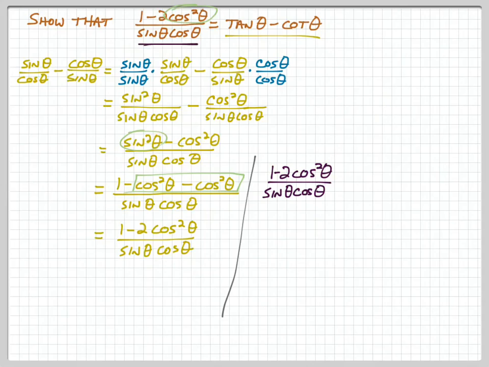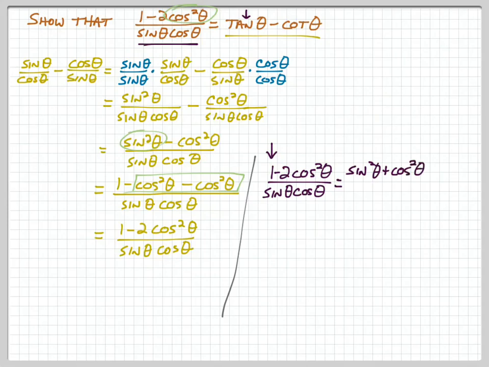All right, we want our denominator to go away, and we also want to split this fraction. In the numerator we've got 1 minus 2 cosine squared theta, so that means we could split that into two fractions. Because we're looking for a tangent and a cotangent, we know ultimately we have to get rid of this denominator, and we also have to break our fraction in two. Okay, so we'll start by doing that. We're going to split it in two.